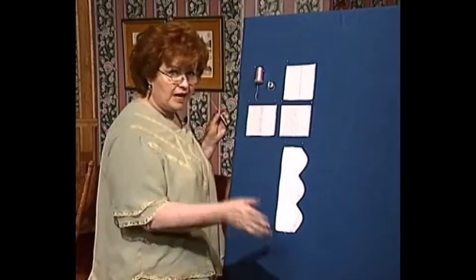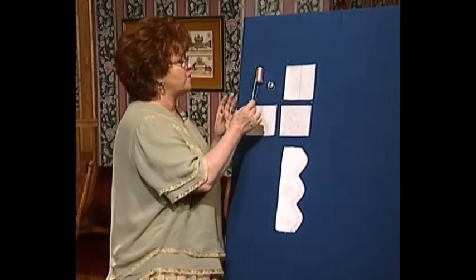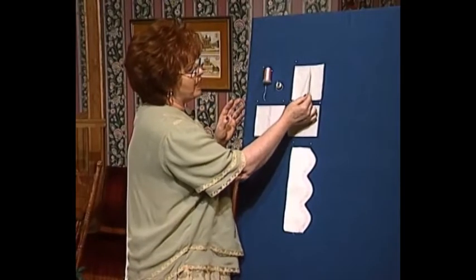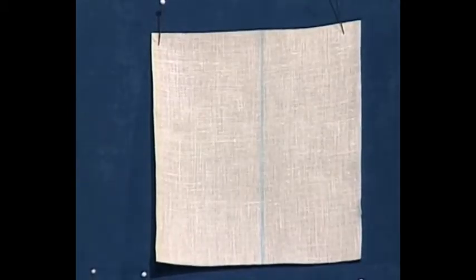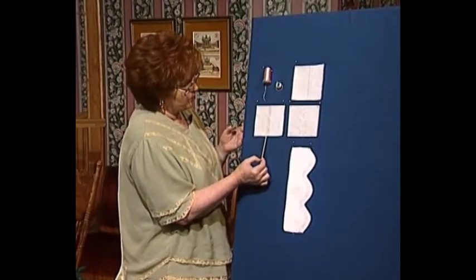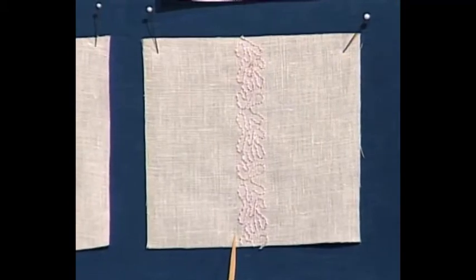This is bobbin work. The bridging had the heavier cord in the top of the sewing machine. This is work that comes from the bobbin. There's a heavier cording thread, and then you make a straight line. You've got to figure out where it's going to go because you're sewing from the top, and the fancy work is coming from the bobbin. And then here is what it looks like with regular thread. And here is what it looks like when you have put the cording thread in.